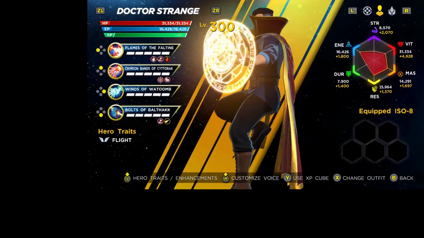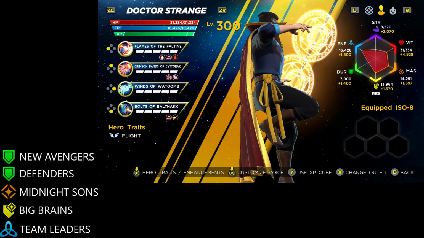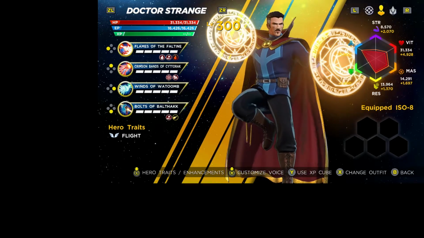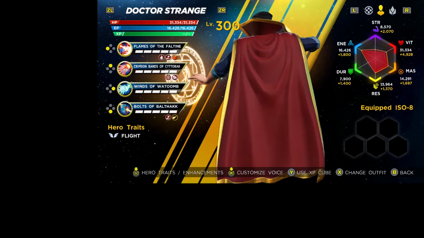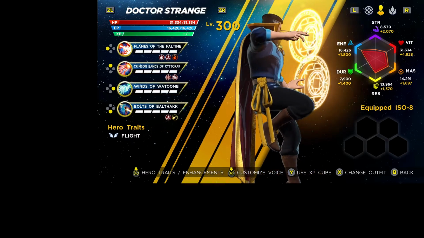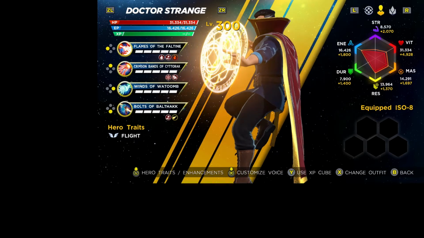So, what do we need to discuss when it comes to Doctor Strange? Well, first and foremost, we need to talk about his synergies from a team building standpoint, and Doctor Strange has 5 of them. He has 2 in the defensive category with both the New Avengers and the Defenders. He has 1 in the Mastery category under the Midnight Suns. He has 1 in the Resilience category for Big Brains, and finally 1 in the Energy category for Team Leaders.